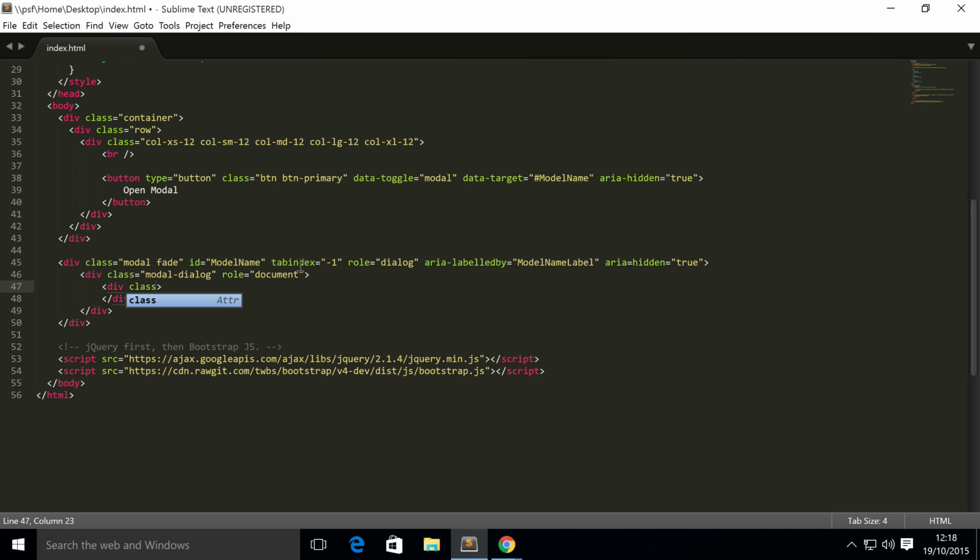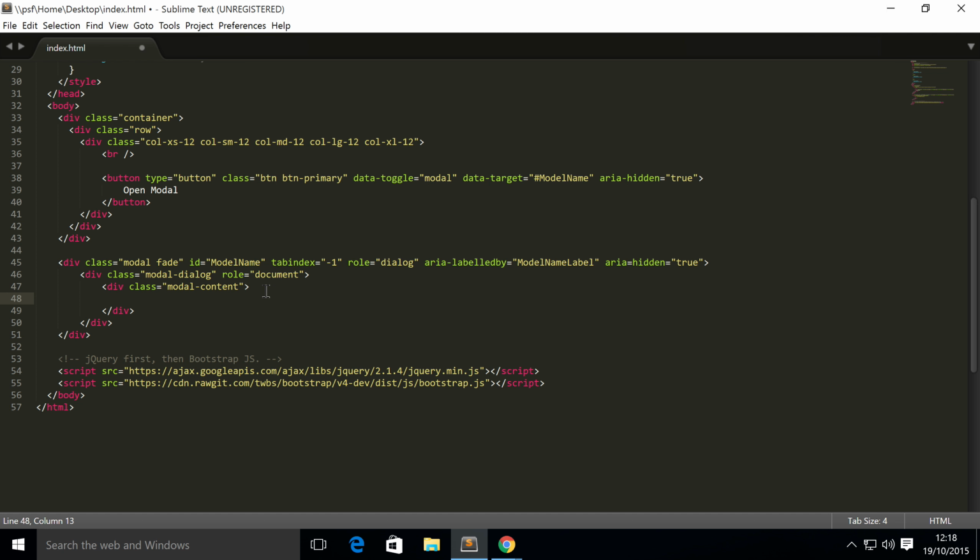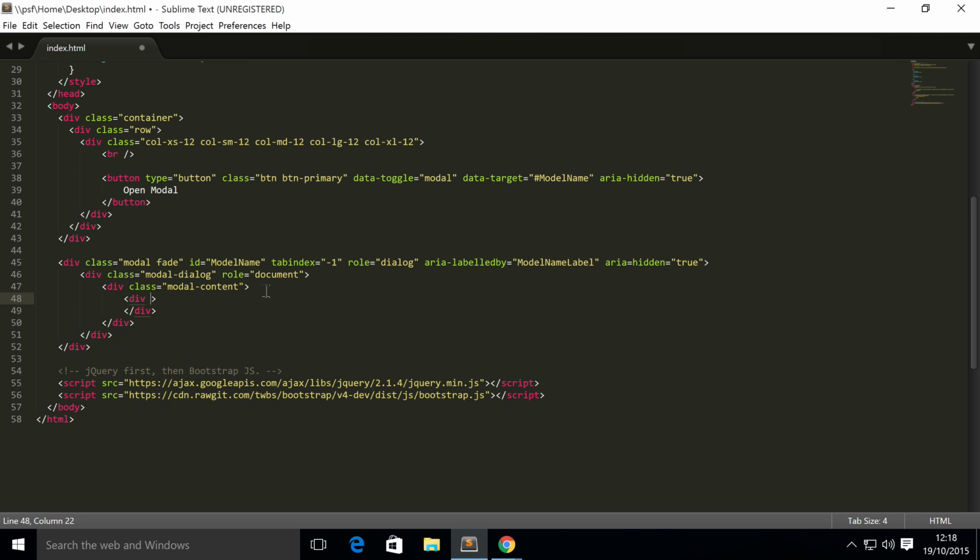I'm going to put a class modal-content. You don't really need to worry your head about what's going on here, because it's all handled by Bootstrap. I'll just let you know where to basically start putting your content. So first of all, you've just got a bit of setting up to do, which is what we're doing now. Again, we just need another div. Are these divs ever going to end? Hopefully very soon.